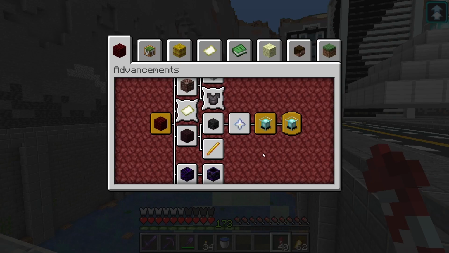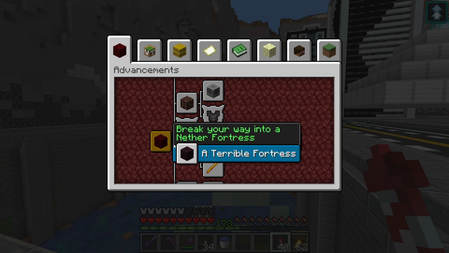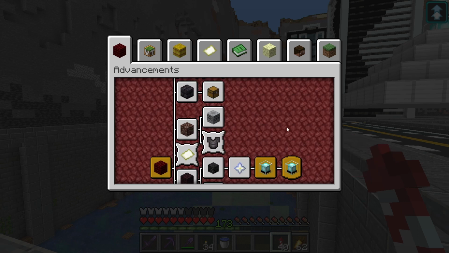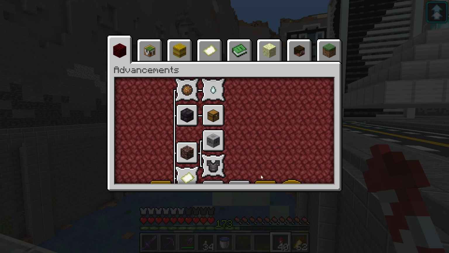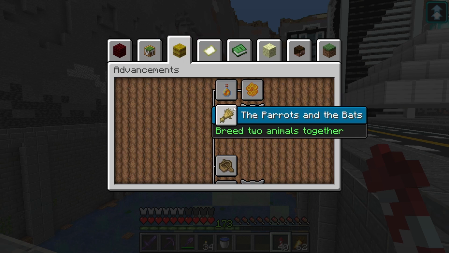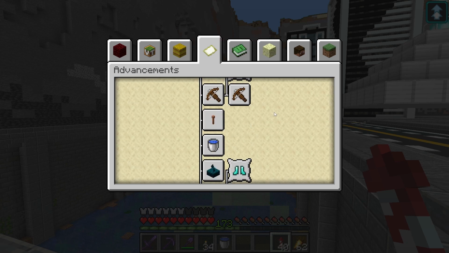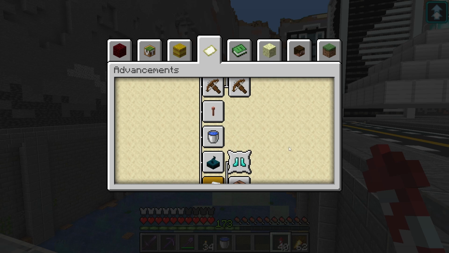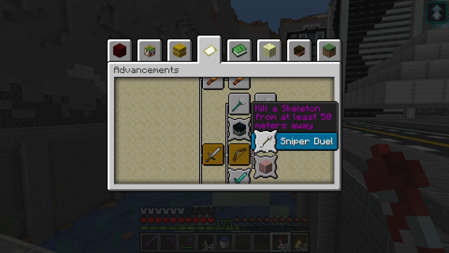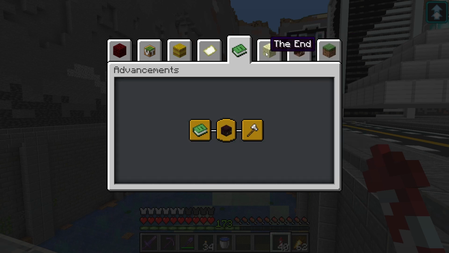But then I noticed all of my advancements have been reset. So I don't have any advancements that I didn't just get. I got the beacon ones, but all these I don't have. None of these I have either, even though I've done all of these things, or most of them. Jump into a honey block and break your fall. Sleep, I don't have any of these. Kill a skeleton from at least 50 meters away. Yeah, all my advancements got reset.